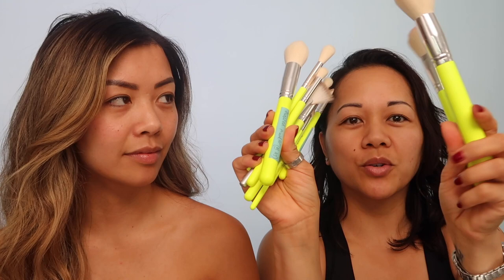And the cool thing about brushes is that you don't have to use a brush for a specific reason. For instance, they say this is a blending brush, but if you want to use it for highlight or whatever, you can do whatever you want. There's no rules. I just think that it's good to know what is used for what.